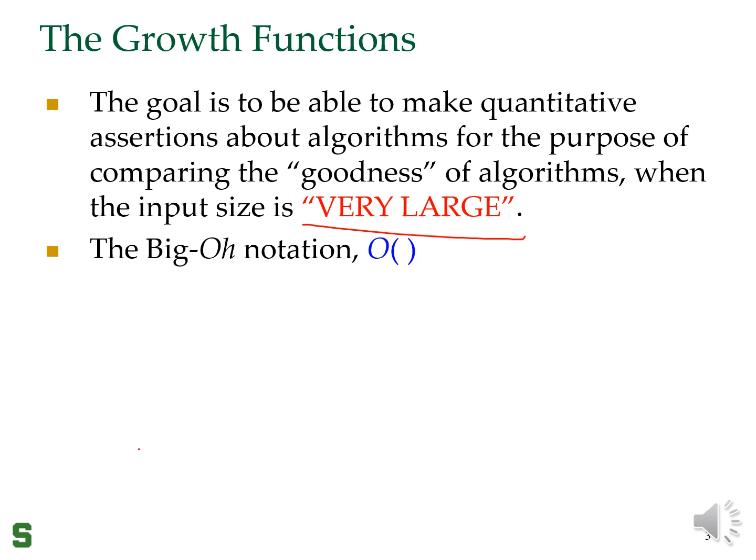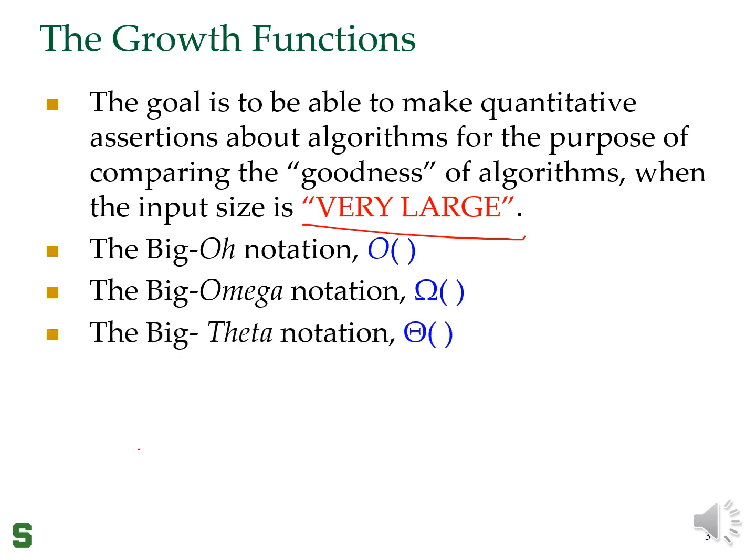First thing we are going to do in here is we are going to introduce the big O notation. The reason we call it a big O notation is because there is also a little o notation. We won't get into that in this class, but it's something that you might come across in other places. We are going to look at big omega and big theta notations.